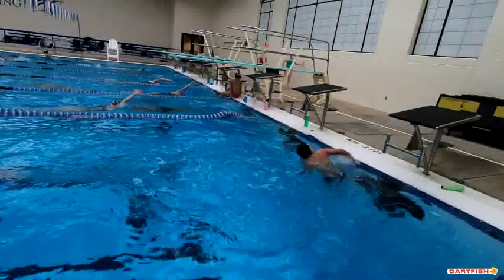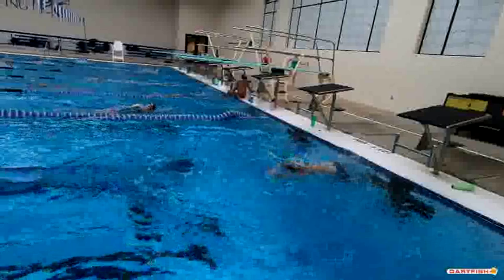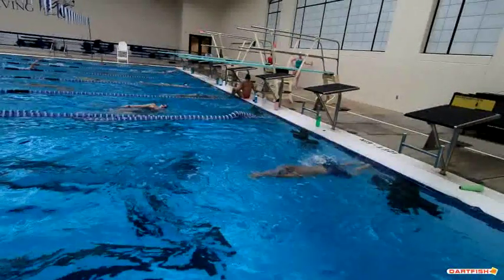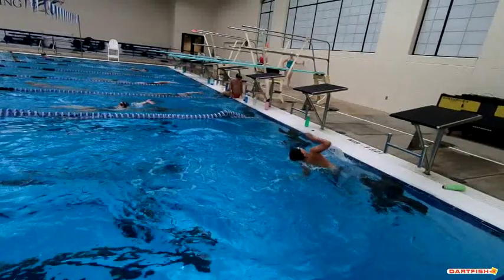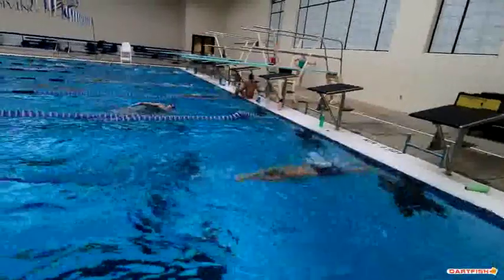Now the other thing here, you can see that it took a long time to get that hand off that wall. Your feet are a little bit, here's your knee this way, here's your knee this way, and your eyes are over here. Watch that hand. As you're ready to push off the wall here, you can see you're, again, completely on your stomach. Hips are a little high in that water, and that hand is crossing in front of your face, not really behind your ear.